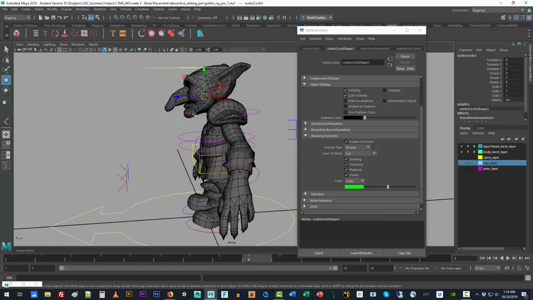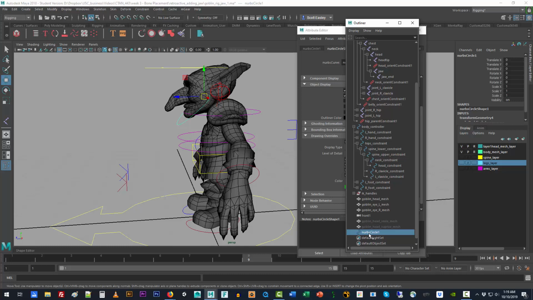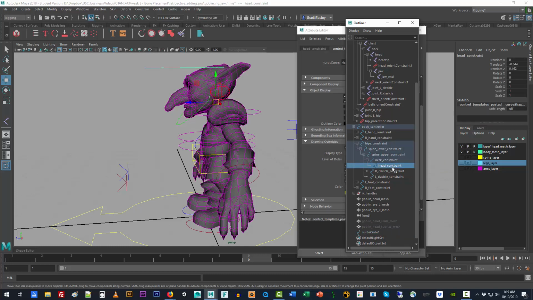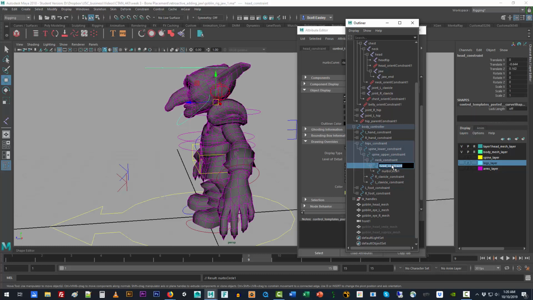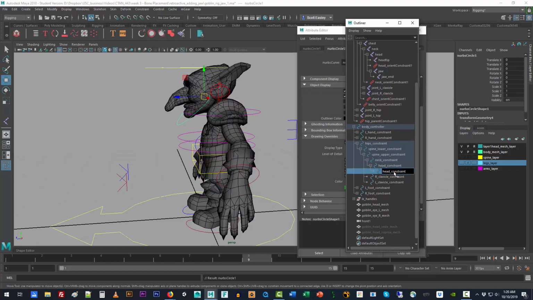And I want the bone to follow this new controller, and I also want the controller to be in the hierarchy. So down here I've got NURBS circle. What I want to do is put it under head constraint because that's the last constraint that we have. And so I can do one of two things. I can either grab both these objects in order, press P, or I can just grab this and middle mouse click, drag it up and drop it, which is what I'm going to do there. And I'm just going to Ctrl+C and Ctrl+V. So I've got the word constraint on there, and then I just type in jaw. So this is the new jaw constraint.